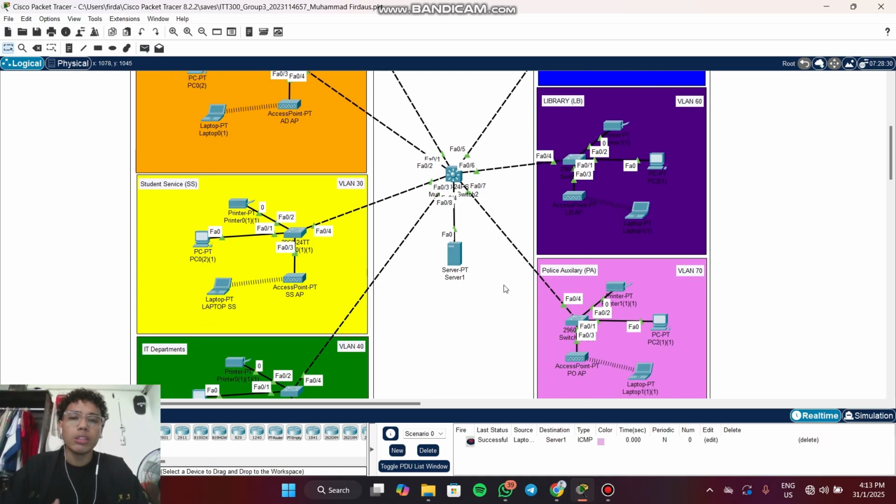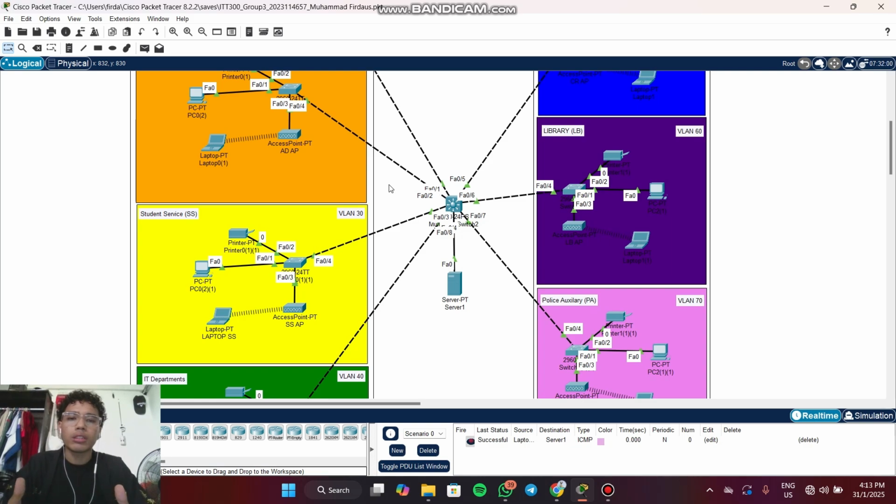The server is on VLAN 80. It's not directly connected to each department. It's just connected to the multi-layer switch, which lets the multi-layer switch know the existence of the server so that it can pass through each VLAN that wants to reach the server.